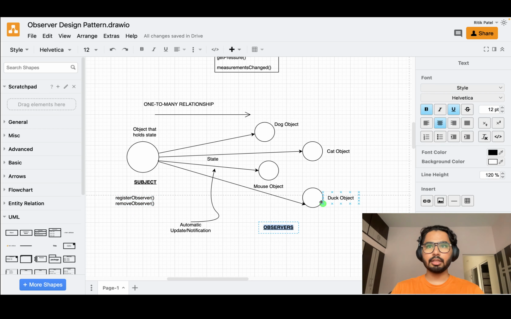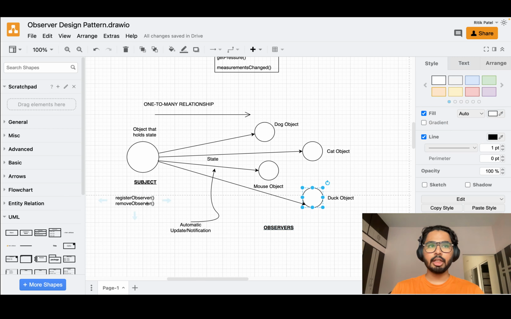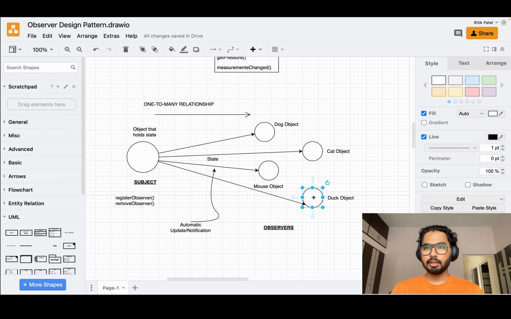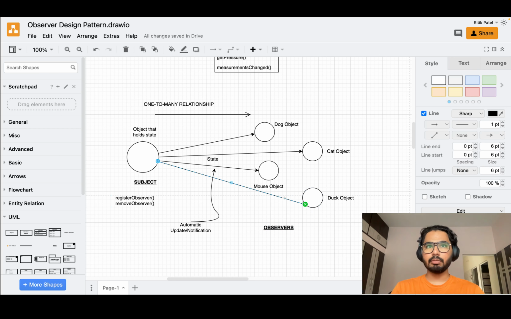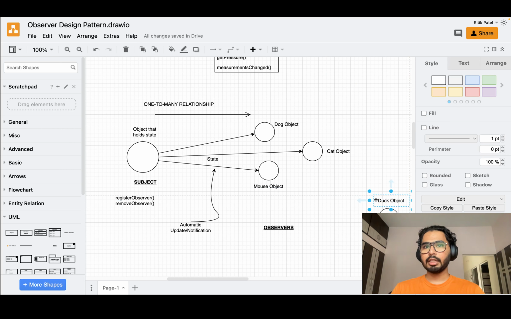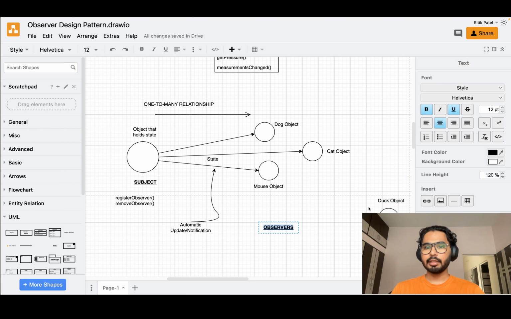Whenever this duck object needs to be removed, it will call the remove method on the subject, saying that it wants to be removed from the list. After that, this duck object will be removed, so this dependency will be removed. Now this duck object is no longer in our list of observers. It is isolated.